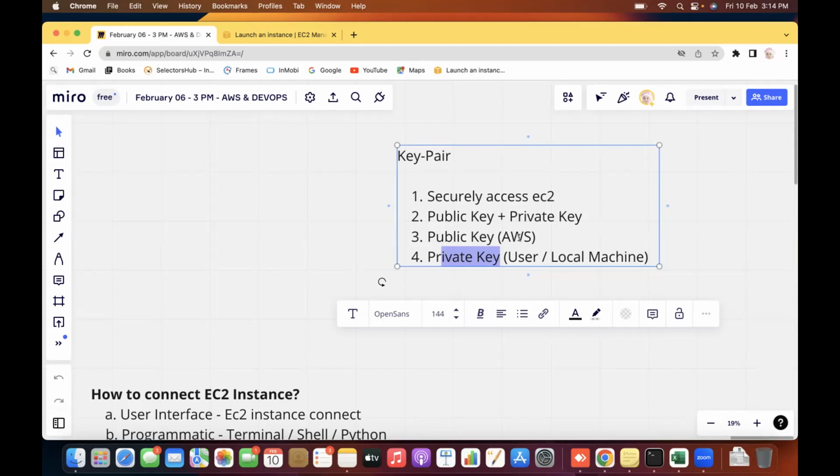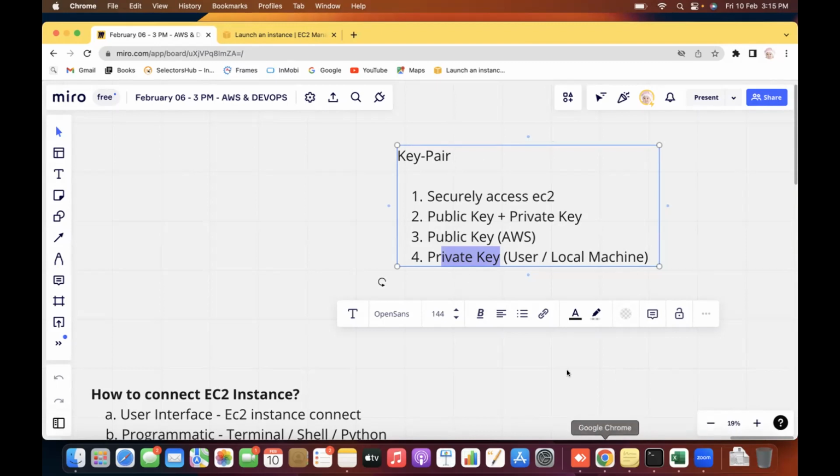They will have it in the local machine. Who is having the public key? It is available in the AWS machine, in the AWS server. You have to access that particular EC2, how? With the help of the private key. This private key you will send from some third-party software, thereby you will be able to access. Right?